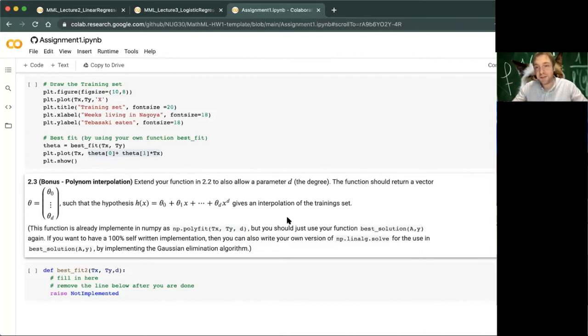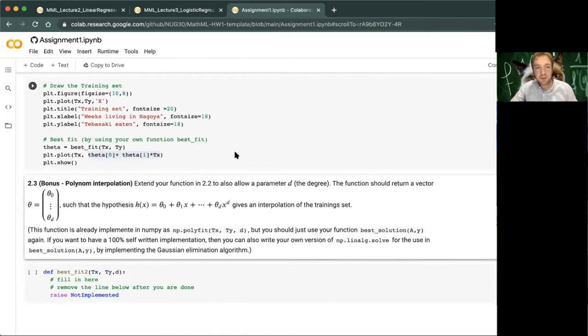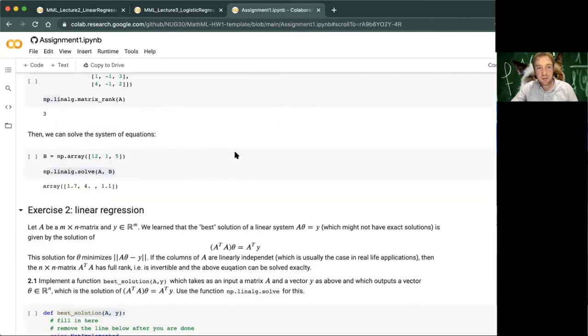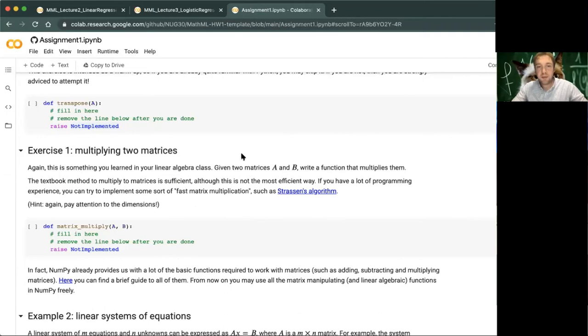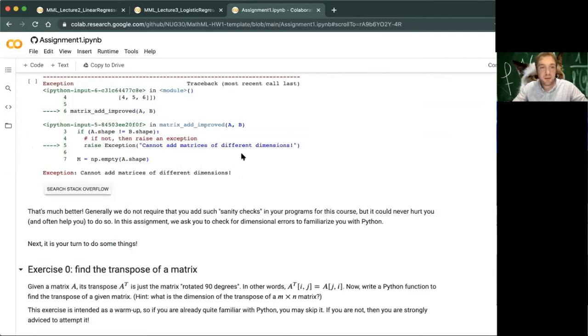And then the next exercise, maybe next week or a little bit later, will be more towards machine learning and gradient descent. But maybe for those who are not so familiar with Python, this is a good start learning this a little bit. Are there any questions on the homework 1?